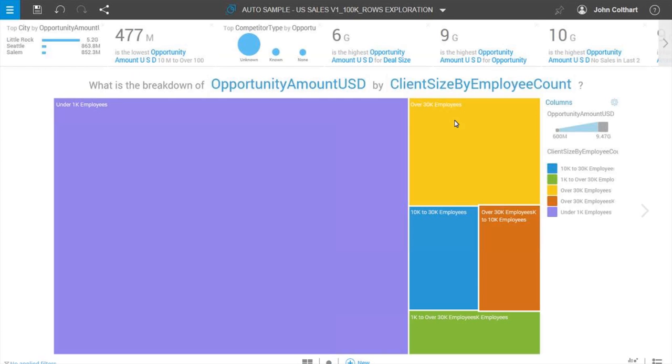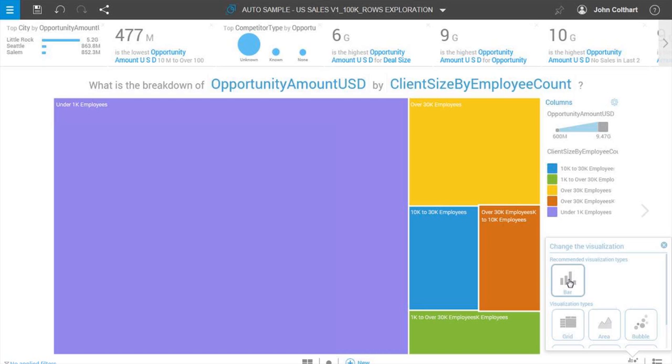Now it's dynamically created this visualization based on the information that it has available to it. Right away, it's showing me that it's a tree map. It's dynamically picked the specific type of view that it should probably look like, but I can change those visualization types very quickly by clicking on the chart icon down at the bottom right, I apologize. Now here, it tells me the other recommended visualizations, a bar chart, or it shows me that there are other visualization types available.